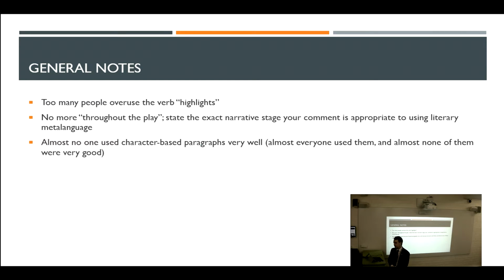So, topic sentences based on values. There's really no way around it. Just go with it. It's easy. And then you're drawing characters to it. I think I mentioned this last time, but the other problem with basing your paragraph on a character is that you're locked into talking about that character, even if you have a different idea in the topic sentence. If you have an idea and a character in the topic sentence, you're locked into talking about that idea with that character, and you can't draw in other characters. So just base it on the idea, and you can draw in multiple characters.